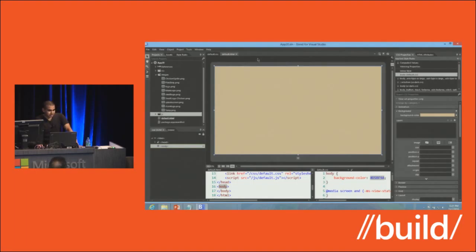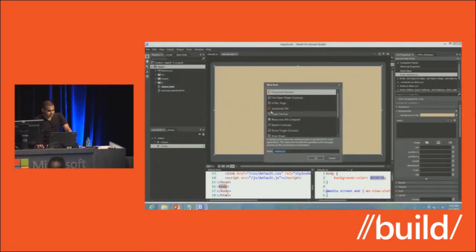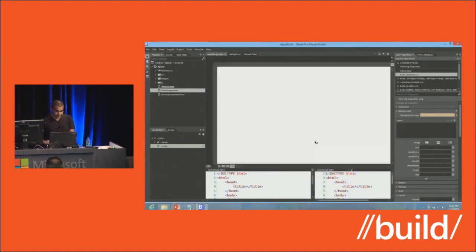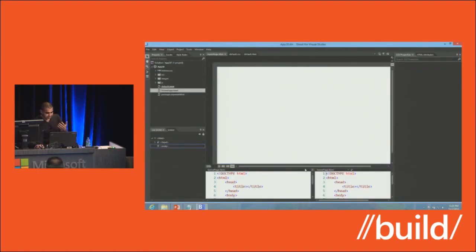And what I'm going to do next is create the HTML page that will be loaded as the first page in default.html. Now, default.html is never going to change. What will change is the content that's going to be loaded inside it. So what I'm going to do first is just create a blank page. I'm going to go to Add New Item, going to HTML page. I'm just going to call this one homepage.html. Let's hit Enter.